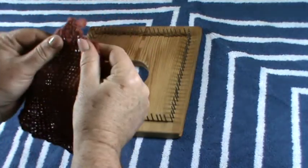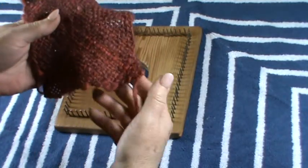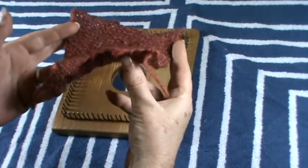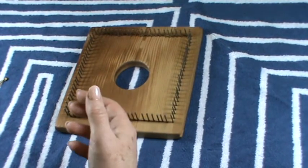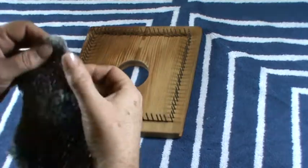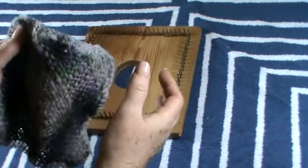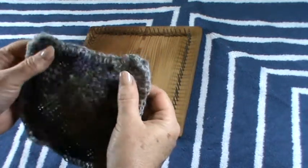This square was made with hand spun, and little finishing required. It comes off the loom complete like that, and there's only two ends to sew in or not. If you don't want to sew them in, you can crochet around the square, and I've done that even with some color changes. I've changed color several times on this square, and all of the little ends have just been stitched in with the crochet border.